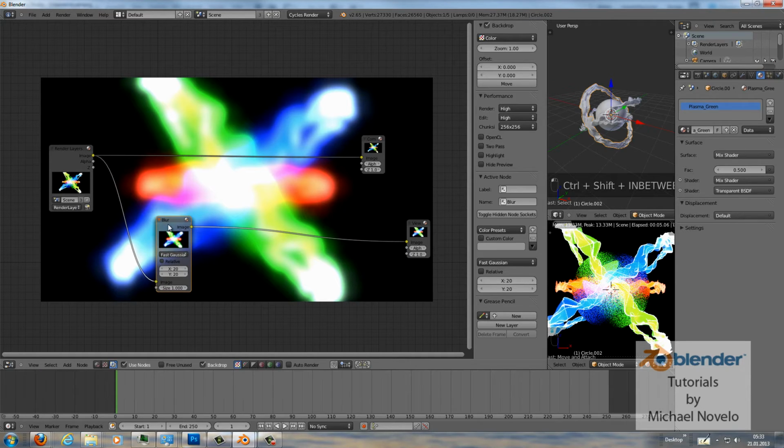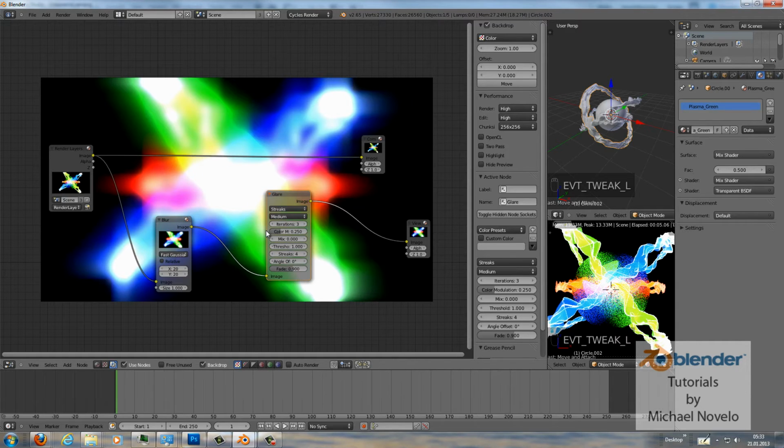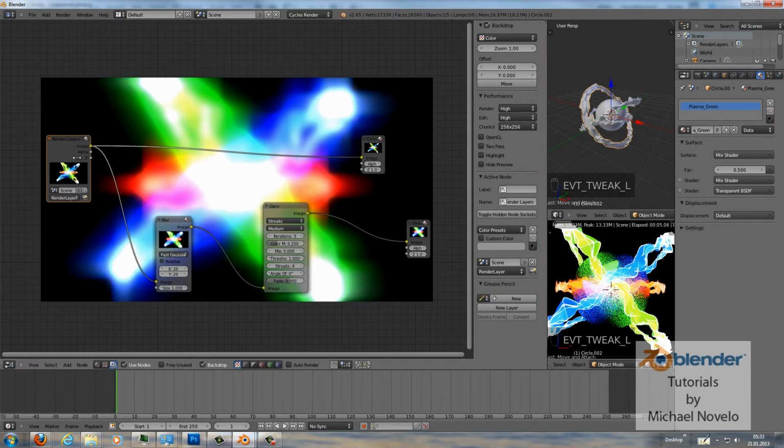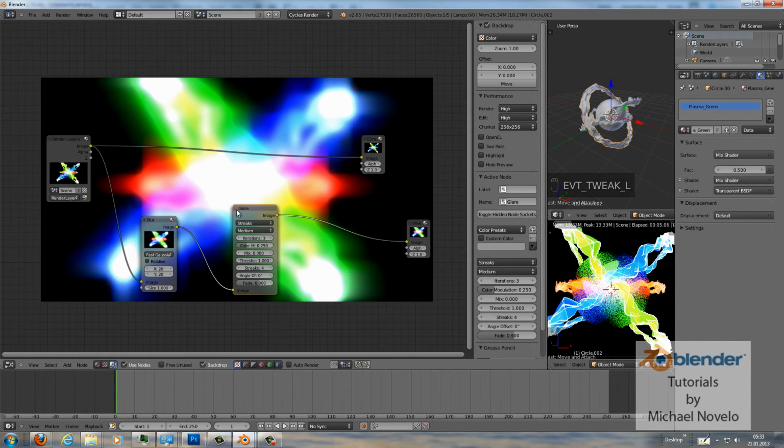So let's do now a little bit of light streaks. Go to filter, glare, and we put it in here, and we have now light streaks. We have glowing on the outline. It's looking really good. Looks better than my first image, but it's just the same settings, and it depends how you form your plasma streaks, how dense they are, and how swirly they are, and how they are overlapping.